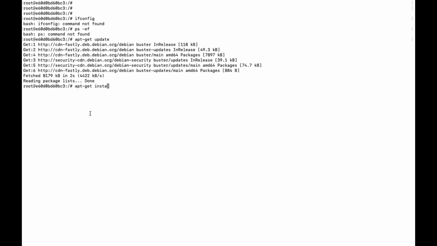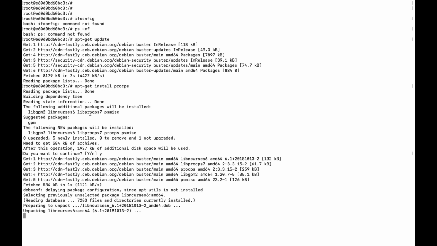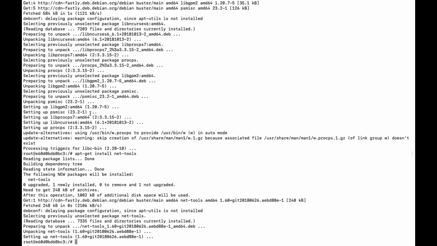Then apt-get install procps installs the ps command. The command that I'm going to execute now, apt-get install net-tools, is going to install ifconfig related commands.